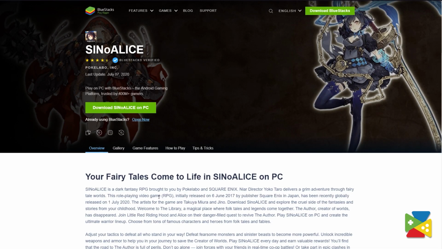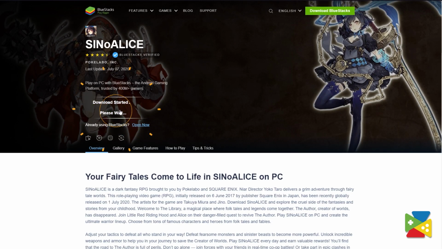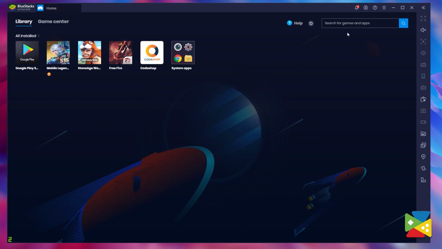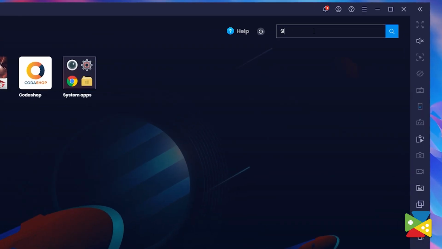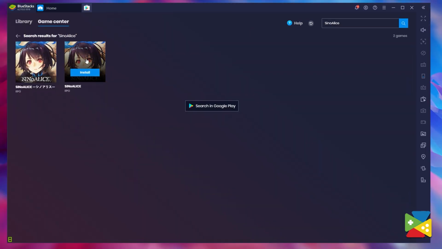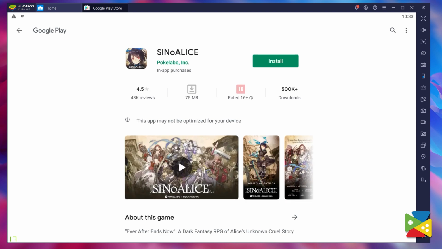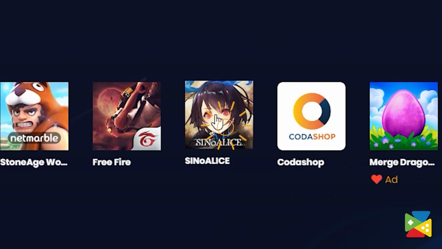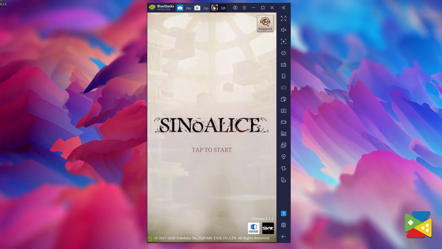In order to install SINoALICE on your computer, firstly, you need to download and install the latest version of BlueStacks from our official website. Then run it and search for the game using the search bar on the home screen. Download SINoALICE by clicking on the portrait in the search results and install it like you would on any other smartphone. Once the game is installed, click its icon on the home screen and start playing.